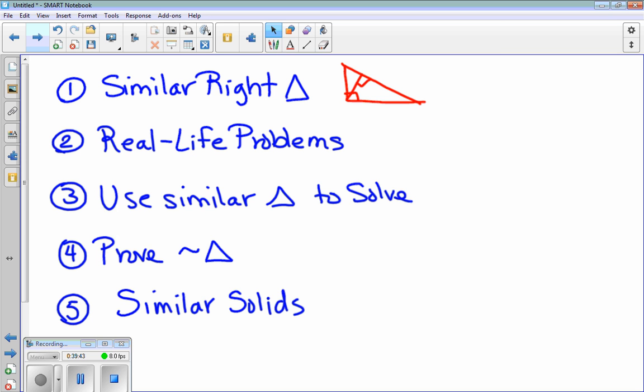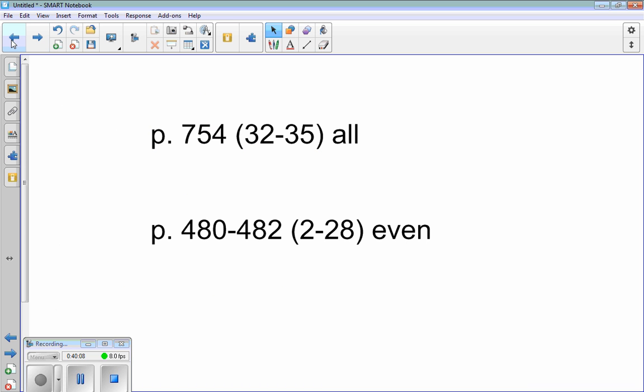I have gone ahead, and you can take a picture, that's fine. I've gone ahead and created a little Jeopardy section for you guys. When I played it with my 6-block class, a couple of the questions got out of order from the category. I'm not sure how to fix that right now. So if you pick a category, it might be for a different question. So sorry about that. But anyway, we'll do it anyway. Okay? So again, your homework is going to be this. You'll turn both these problems and the test review in the book tomorrow. Okay? All right, let's go ahead and play.